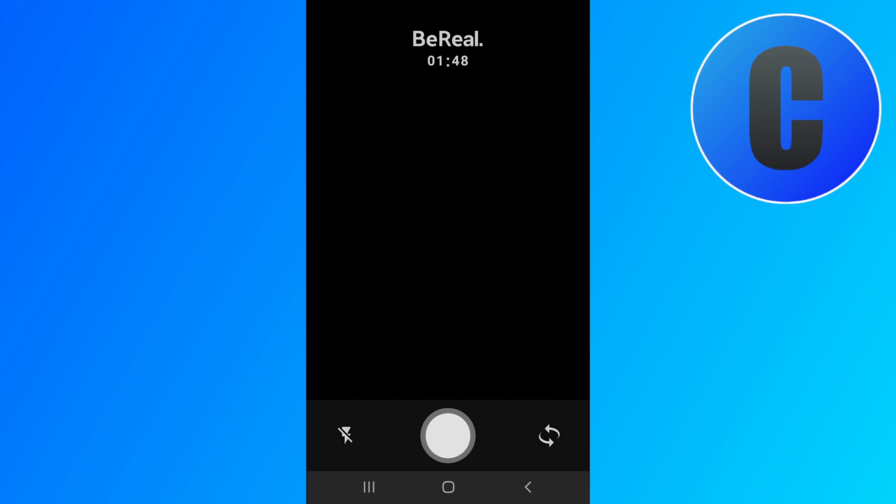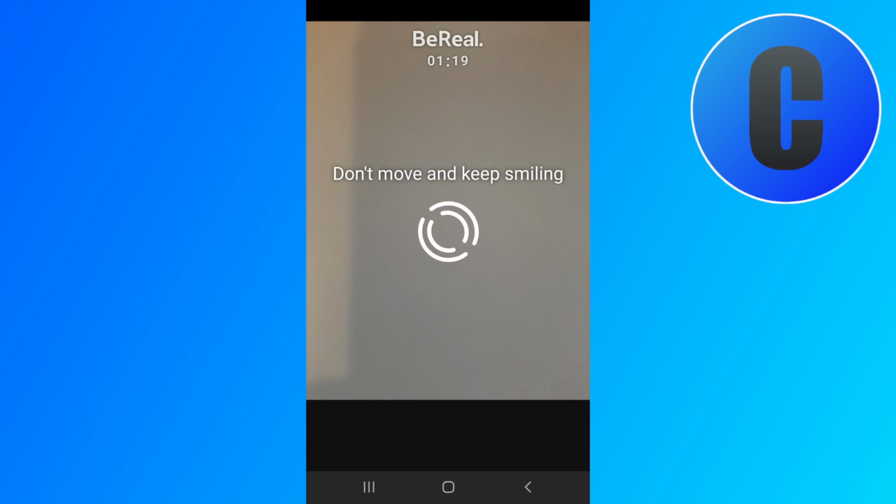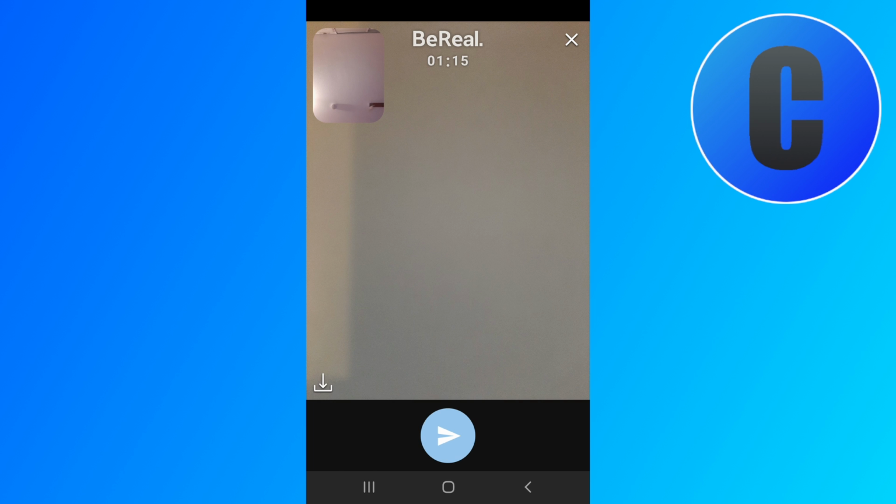So there we go. And now right here, I can just take a picture by using this button down here. And I can also change the main camera right here. So now it's using my front camera, and once I press again, it's using my back camera. And so now I can also enable the flash and disable it over here. And so I'm just going to click right here, and it's going to take a photo with my front camera and my back camera at the same time.